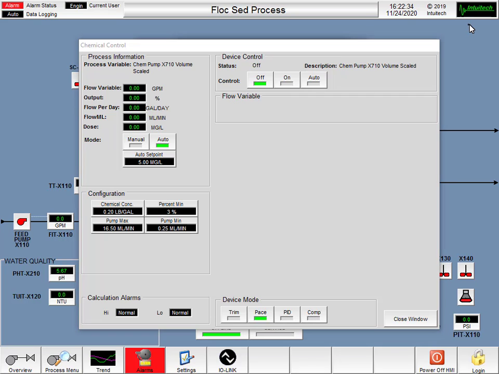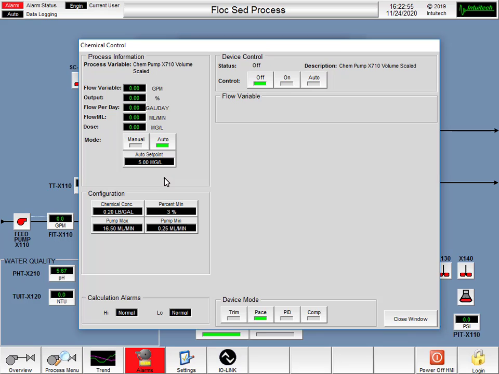The most common chemical pump control mode is the pace mode. Pace mode uses the flow rate and the information you provide to dose the system with the specified milligrams per liter rate, or using a manual set point, set the pump to a manual speed.